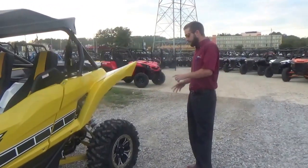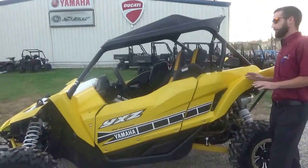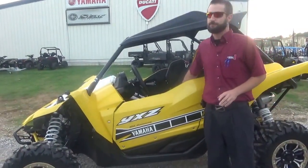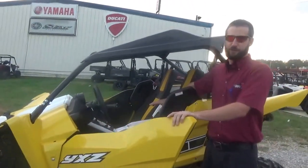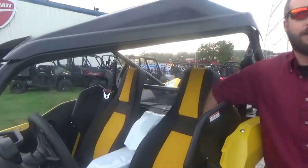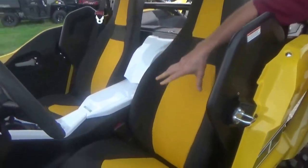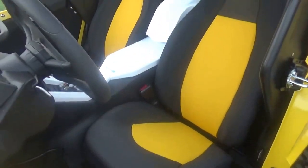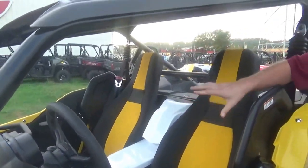Now, this is a brand new machine from the ground up. They've literally taken everything and redone it. Yamaha has kind of stepped out and they didn't step in a pile of you-know-what making this thing. The interior, the fit and finish of this machine is absolutely phenomenal. The seats, nice finish on these. This is going to be weatherproof, everything else. It's very rubberized, so this is not going to simply tear and everything else like some of the other manufacturers that are going to remain nameless right now. This is phenomenal. Everything is where you're at. It's very driver centralized. Your wheel is adjustable. It comes right back to you.